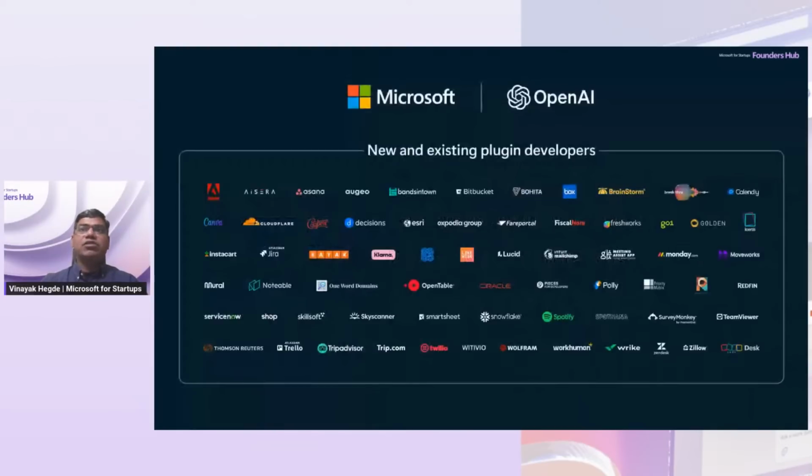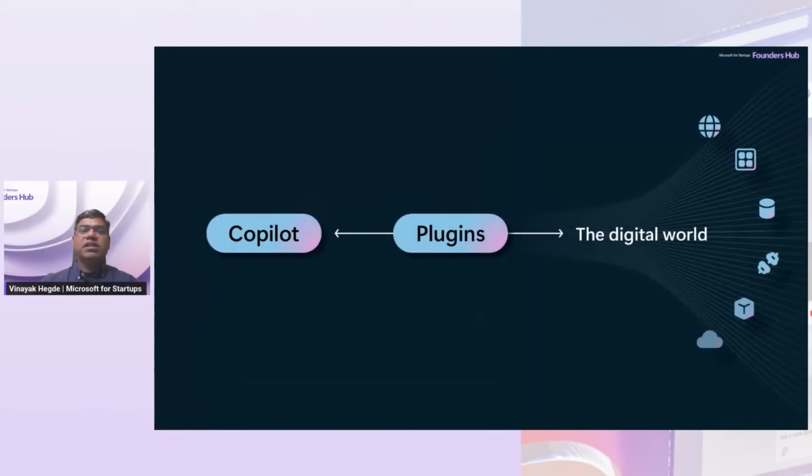So plugins allow Copilot to extend its learning and access the digital world. Think of Copilot as the brain of your robot, and the plugins as actuators that allow you to interact with the digital world, right? This is where plugins and copilots go together. Anytime you're building a copilot, it's very likely to integrate various data sources or access the latest information. You will either be using some plugin or building your own plugins. So those are important.